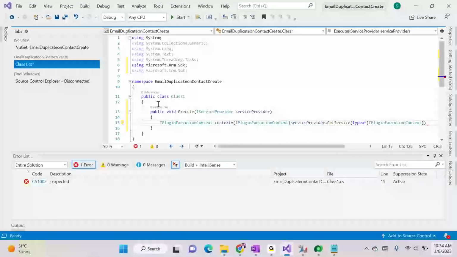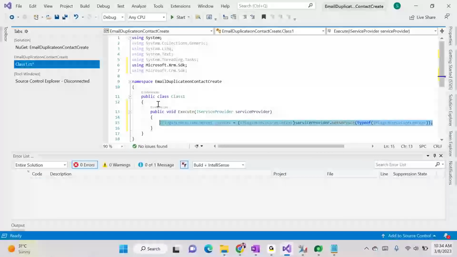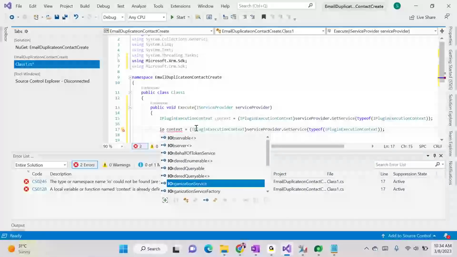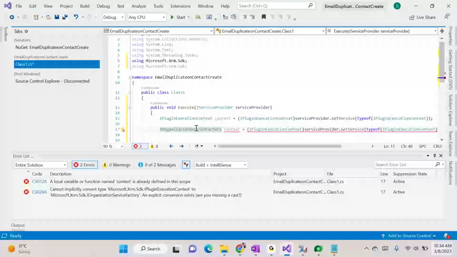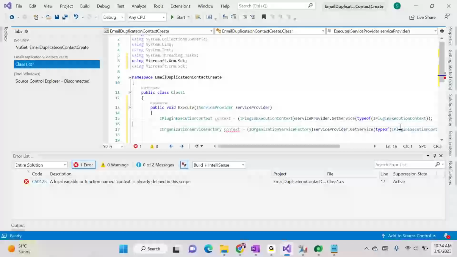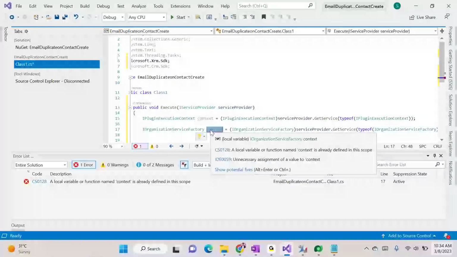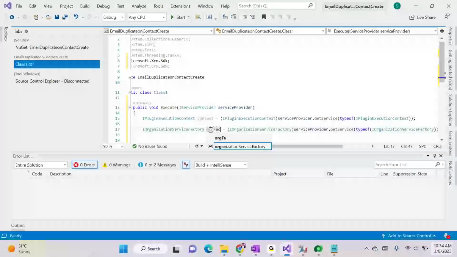Then we need to create the Organization Service Factory. Use this Organization Service Factory. You can give any name here; this is just a reference.